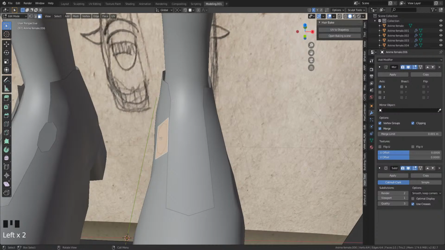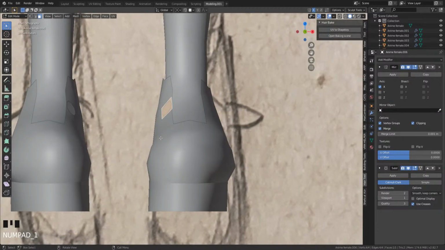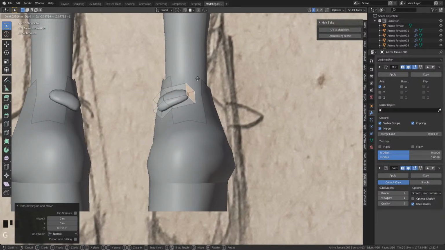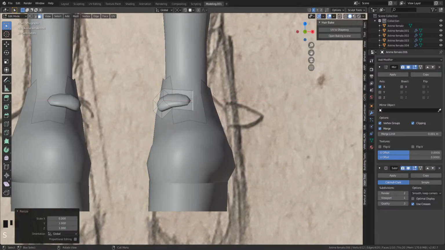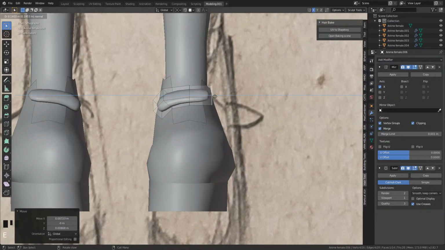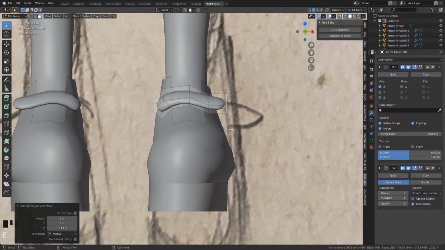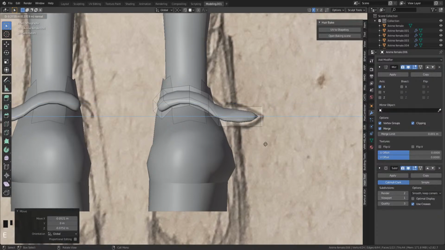And start doing extrude. And then extrude. Extrude.